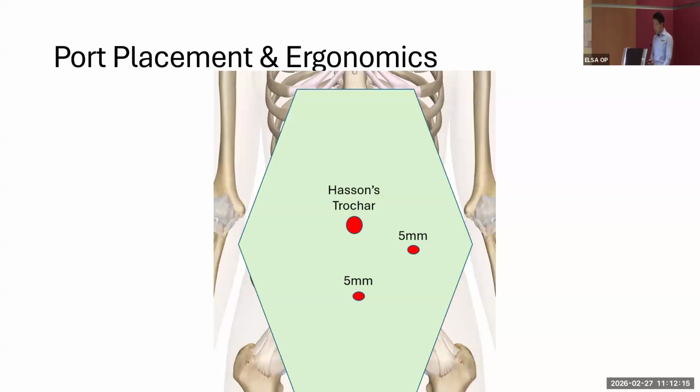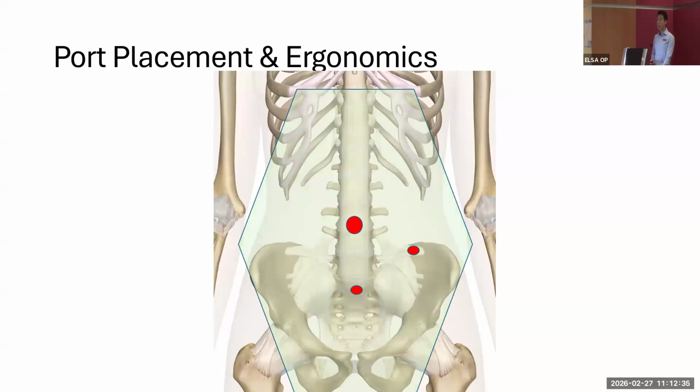So this is how I place my ports. It's quite a standard way of doing appendicectomies in Singapore, where we put a 10 millimeter Hasson trocar in the umbilicus, 2 working ports in the left iliac fossa and 1 in the suprapubic region, 5 millimeter ports. And the camera port ends up being about L4, which is roughly the dome of the abdomen when you do a pneumoperitoneum, which gives you a good bird's eye view, and also allows you to see the appendix straight on.